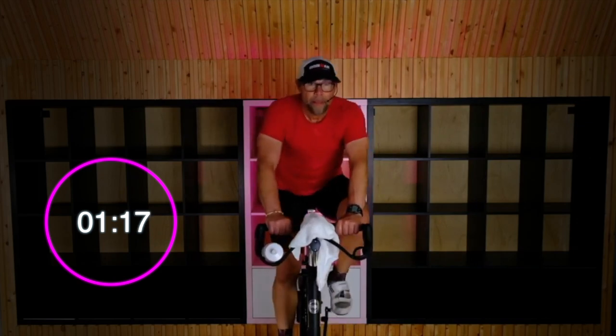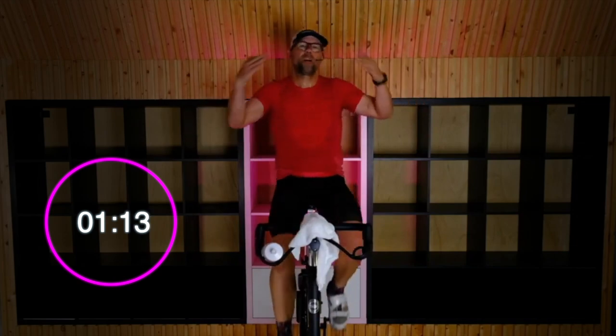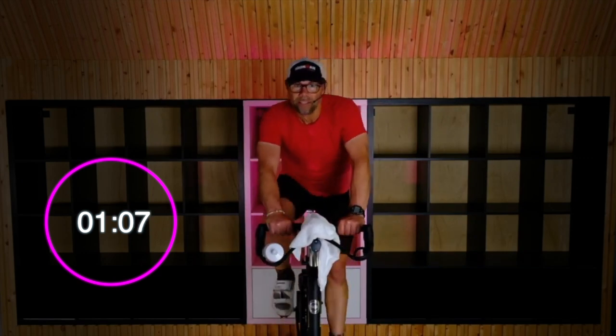Woo! Where I live, kind of in a bit of a valley, no matter which way I go, I have a 1 kilometer climb to finish my rides and my runs.